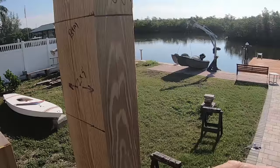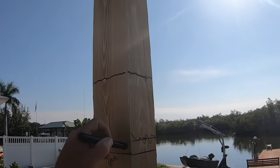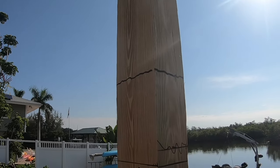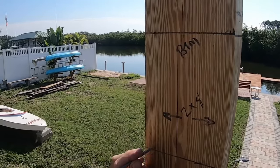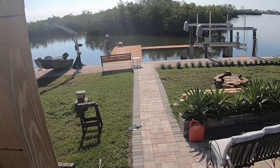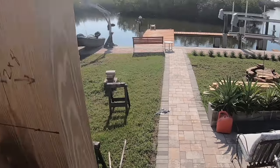So now I'm going to repeat this on this other thing. So I've got, this actually came down from that to 6.5 or so, 6 5/8. 6 5/8. So that's 5 5/8 plus 1. If you set the screw back as far over here as you can, when you set the actual board on here, that'll be the fulcrum, so that you won't have to reset the screw. So I'm going to set it just here, a little low on the line.